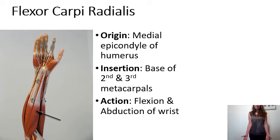Flexor carpi radialis is a muscle that runs along the lateral aspect of the forearm. It originates on the medial epicondyle of the humerus and cuts across this way to flex and abduct the wrist. It originates on the medial epicondyle of the humerus.